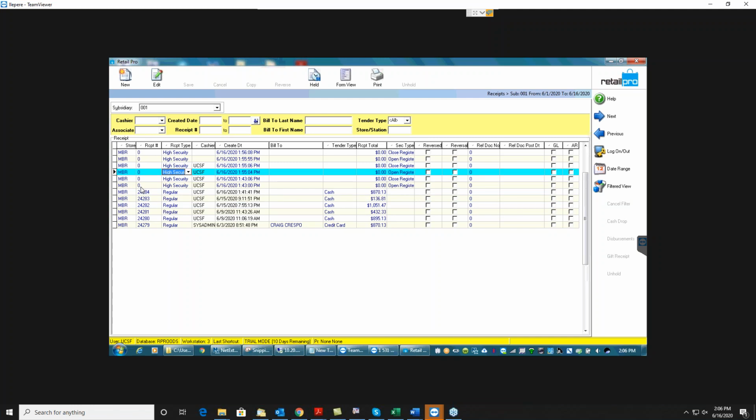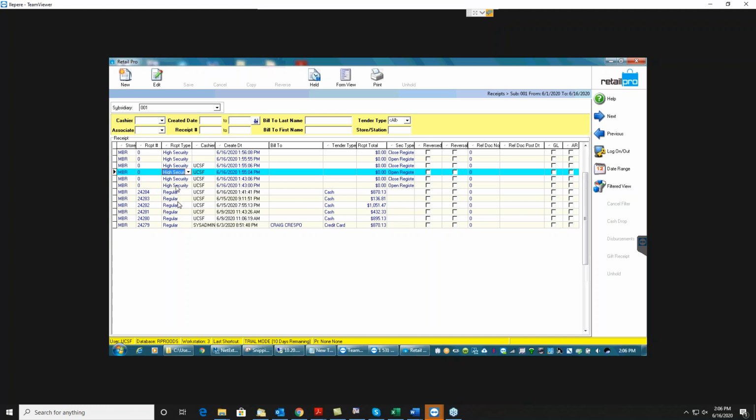High security receipts will be generated anytime that a transaction is exited if there were items on that transaction. But you do have the option of turning off high security receipts. So if this isn't something that you normally see, it's not too different or anything like that. It's just another added layer of security that is an optional setting in V9.